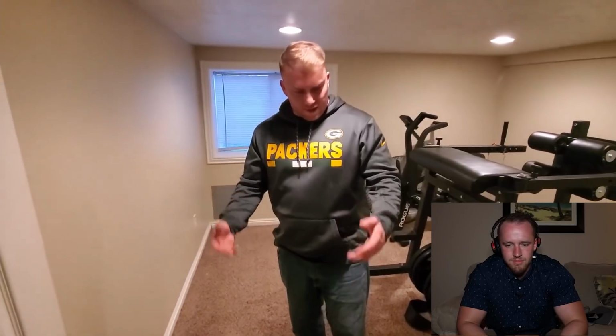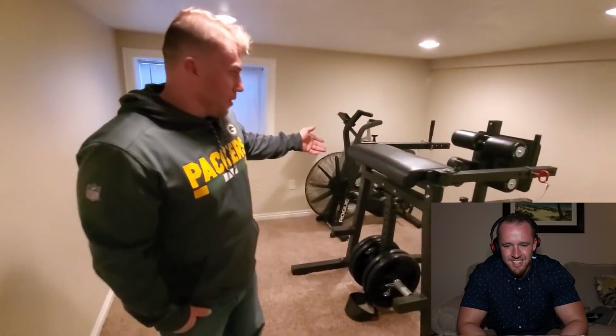Obviously need more plates and stuff like that in here, but yeah, hopefully when I get married someday, my future wife is okay with our only having one kid, because we only have one extra bedroom now, and it's going to be weird having a crib in here, but you know, I guess the kid will have to adapt.